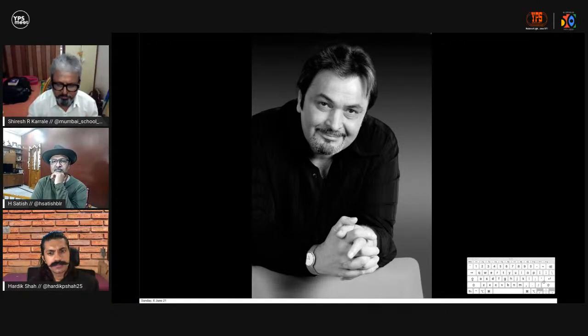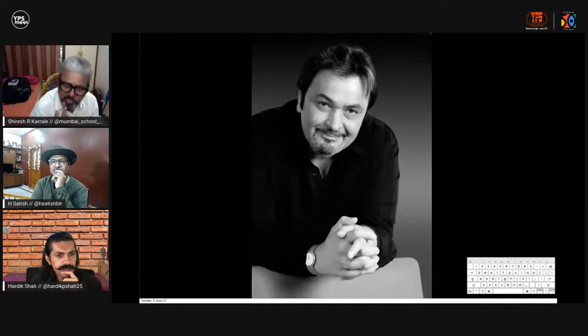Actually, in portrait photography, the hand position is also very important, right? Your body movement is very important. Yeah. Body movement and positioning of the hands play a very major role in a portrait. Then your look is also very important. The eye look and all. Yes, yes. I shoot lots of cover pictures, magazine covers.